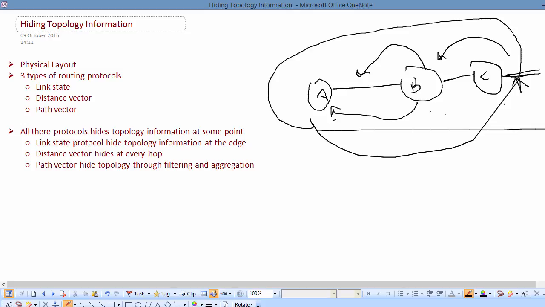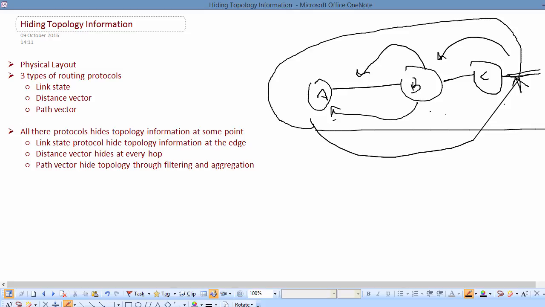In your distance vector protocol, it relies mainly on a geometrical proof that the path with the lowest metric cannot be looped. In the path vector, each node that the update passes through attaches a marker indicating that node to the update. If a node in a network receives the same update with its own marker attached to it, it rejects the update. This is how your path vector really works. So these are the three routing protocols and how they handle hiding your topology information.